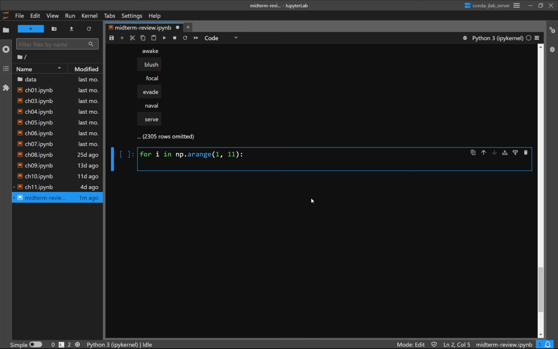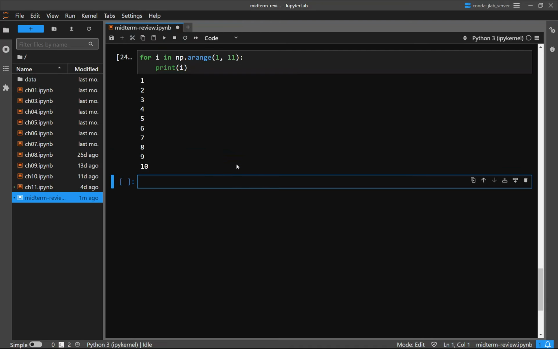So i is going to range from 1 to 10, and it will run the body, this indented bit, on each new value of i. The first time i will be 1, it prints 1. The second time i will be 2, that's the next element in the sequence. It will print 2. And so you can see how this code is going to print from 1 to 10. That makes sense?